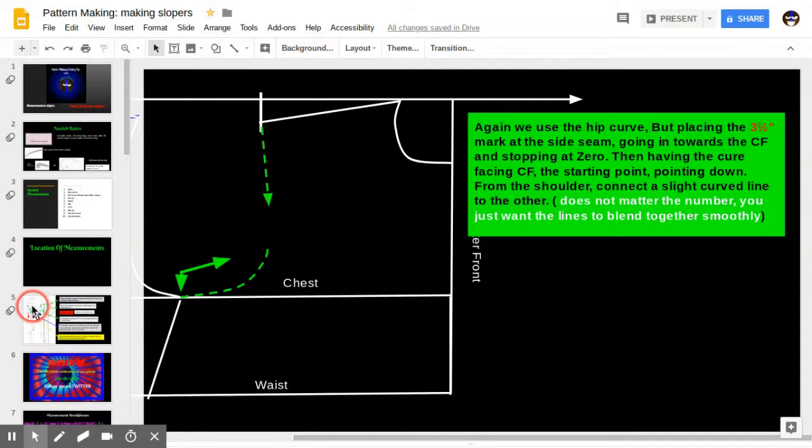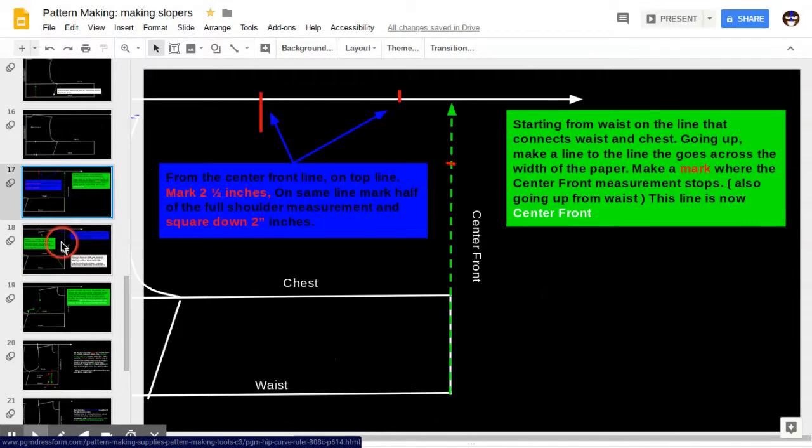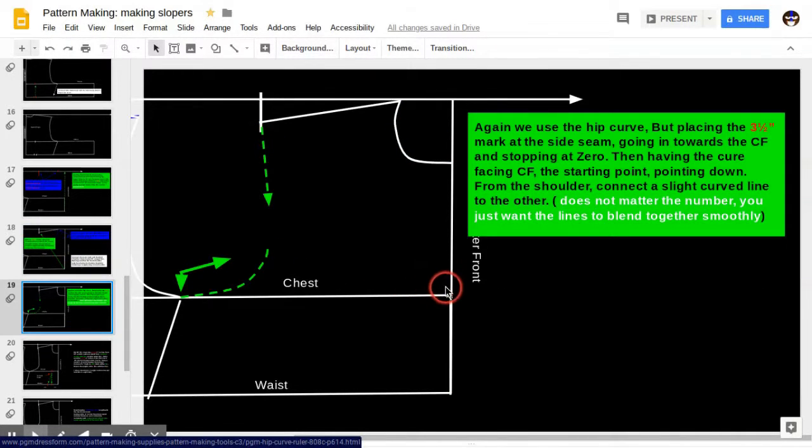Remember on our math, we did our math, right? For the chest, we divided it by 2, moved a half inch from one number to the other, and the larger number would be the front chest and the smaller number will be the back. Divide that by 2 because we're only using half of the front measurement and half of the back measurement for our sloper. And we're doing the front, and I used 38 inches for the chest, and you got 9 3/4 for half of the front, right? So that's what that 9 3/4 or whatever chest measurement you used, and you did that math, divided it by 2, moved a half inch, and then divided that by 2. Whatever that number is, you would go from this center front over and mark it here.